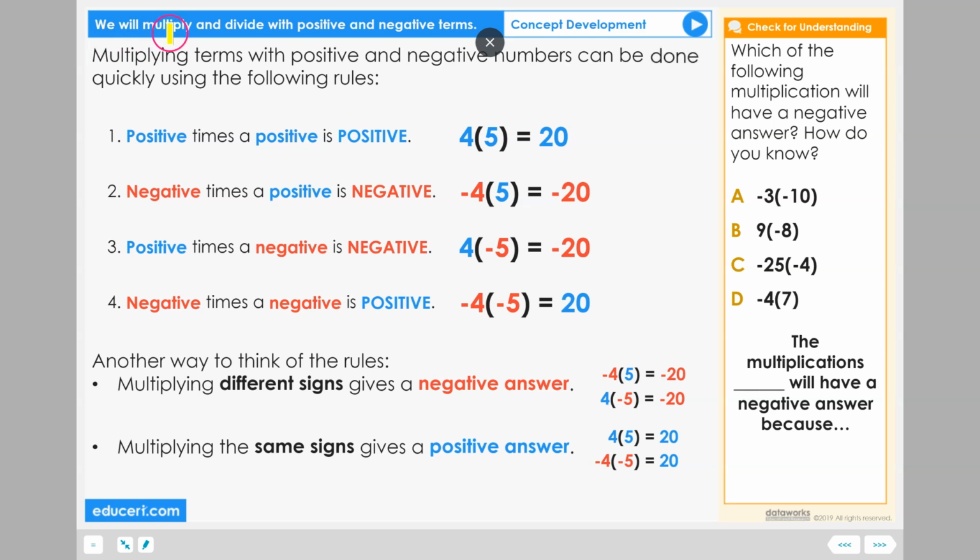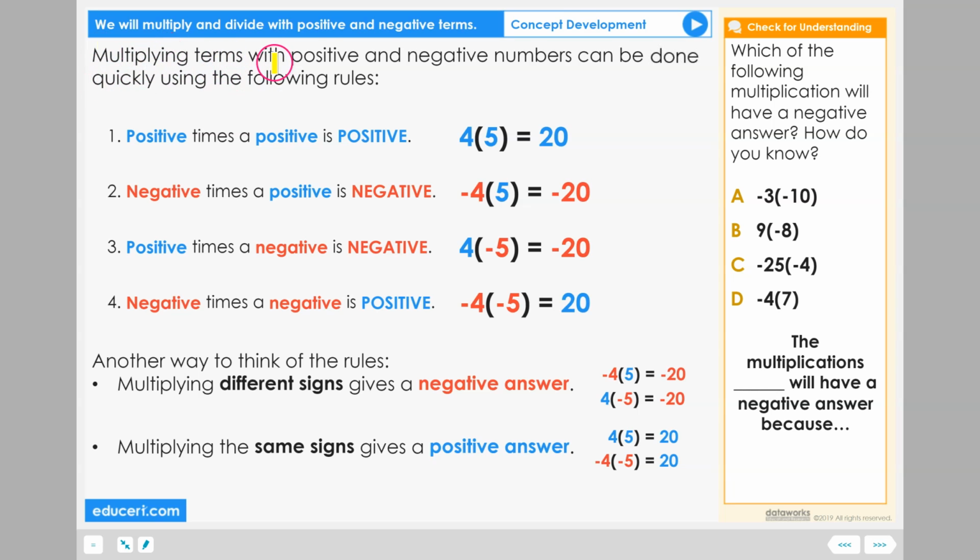In our previous lesson, we combined positive and negative terms, which means we went over how to add and subtract. In this lesson, we're going to now do the other two operations of multiply and divide. And we also saw in that previous lesson that we had a quick process to get those done. And so when we're multiplying and dividing, we're going to see that we also have a rule. So let's begin with multiplying.